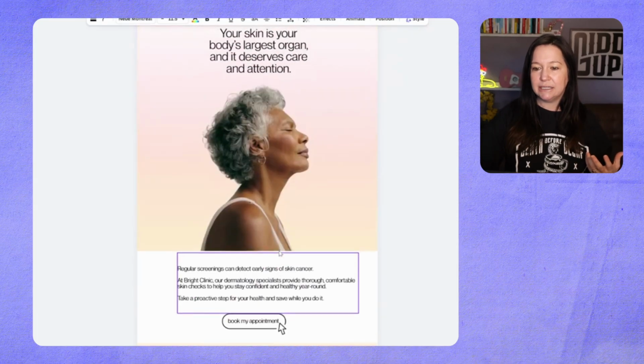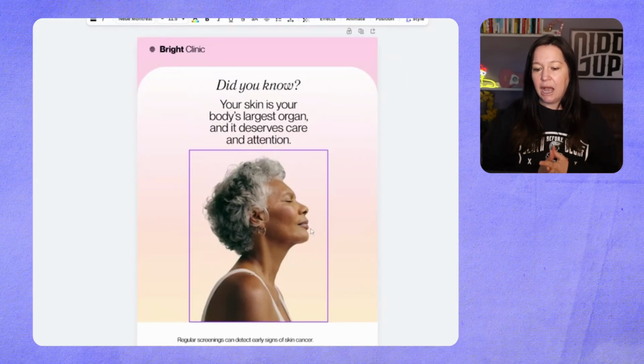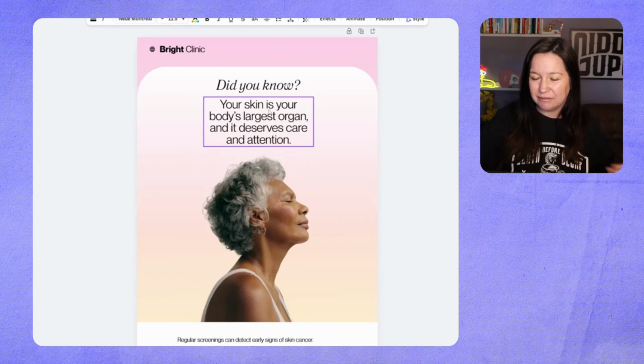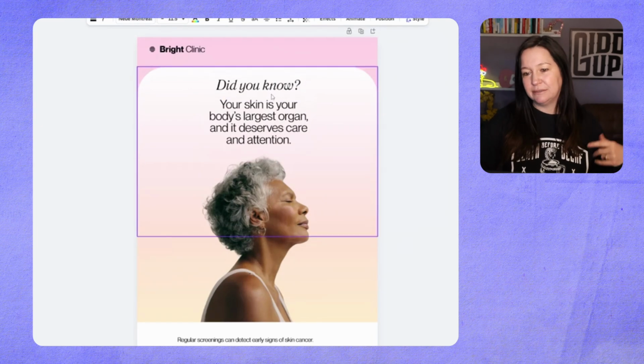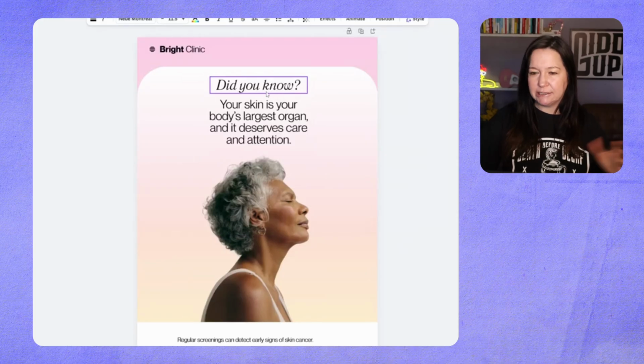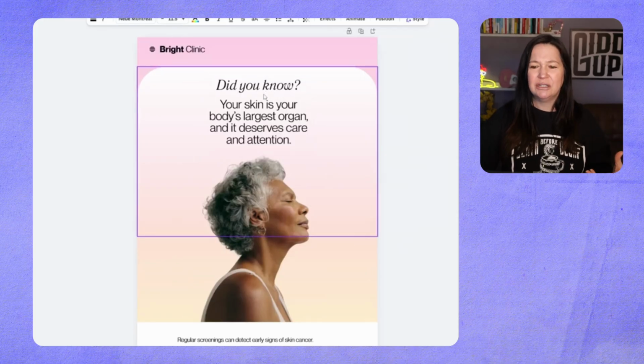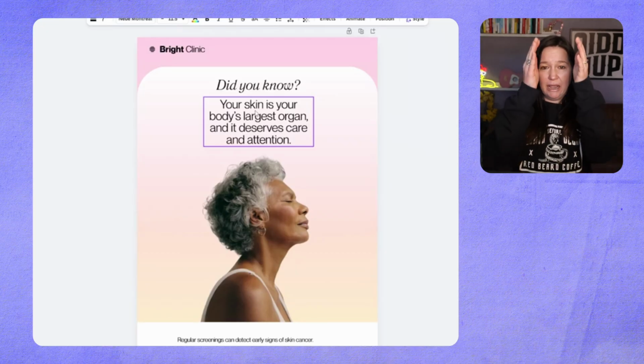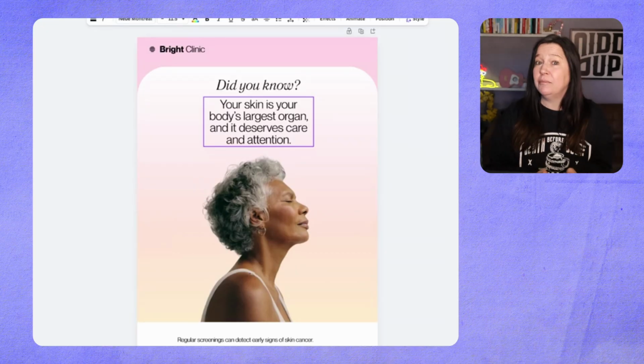So what I did is I simplified. I reduced the amount of fonts being used. So this is two different fonts, 3 different font sizes, but it's not too much of like competing visual hierarchy. I also made everything in one column so that it's much easier to scroll through and digest.